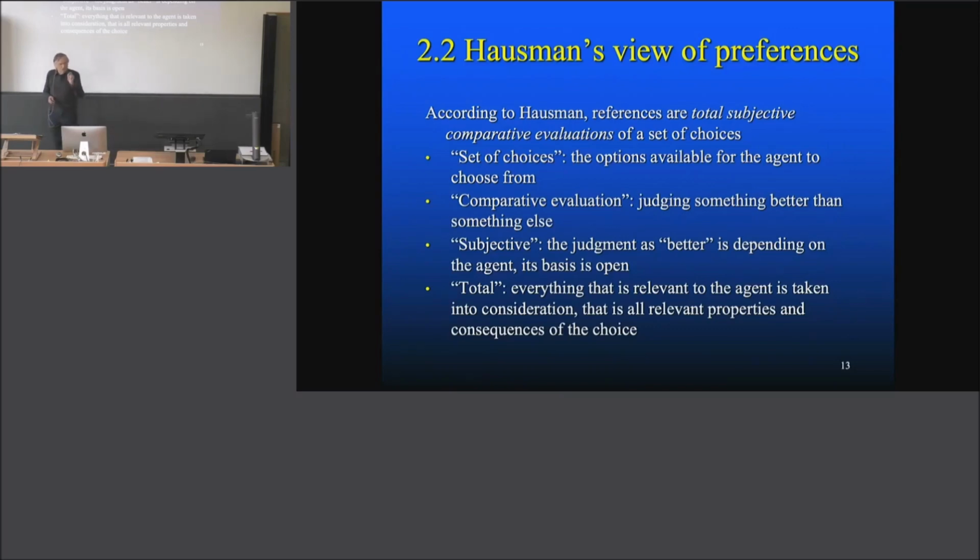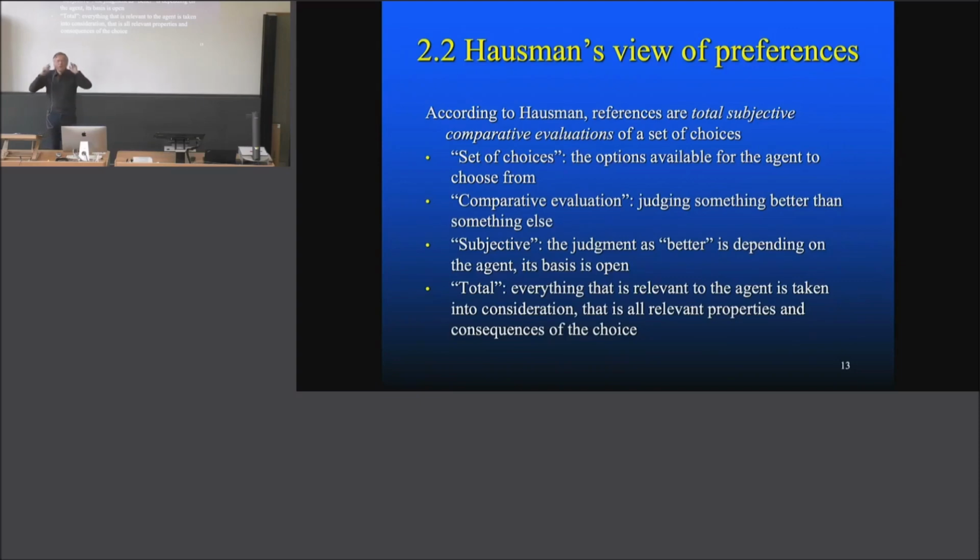So the agent chooses something, and then the idea is that in the preference and in the choice, everything that's relevant for the agent, for this choice, is taken into consideration. Everything. All the consequences, all the presuppositions, and everything. So the agent must be really clever and considerate. You consider just everything, as you sometimes certainly do if you choose a partner with whom you want to have children. Most reasonable people think, well, there are many aspects, right? This is not just whether he's got nice hair and brown eyes. No, there may be other aspects also relevant.